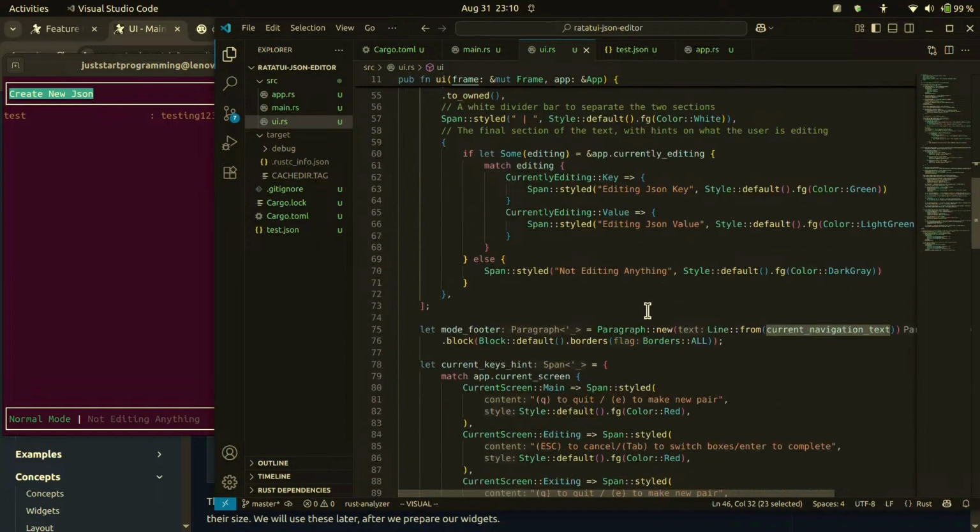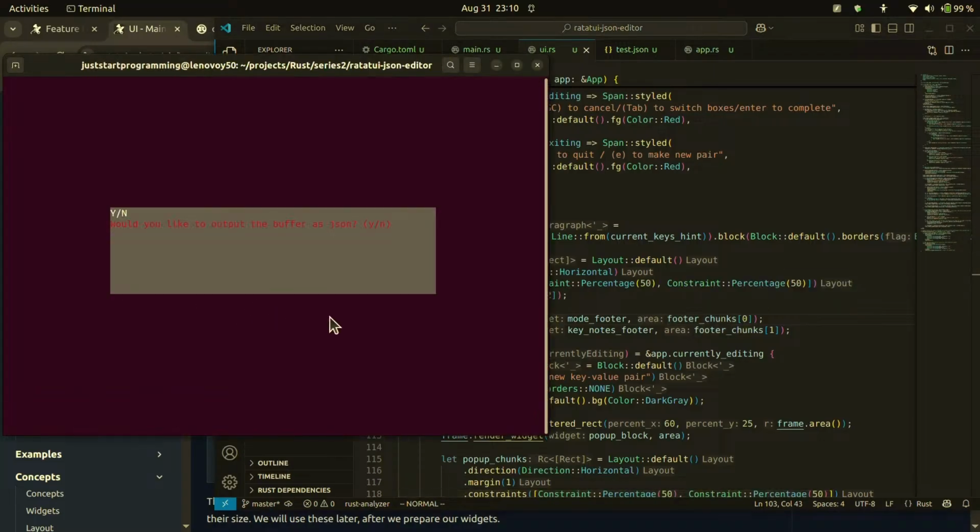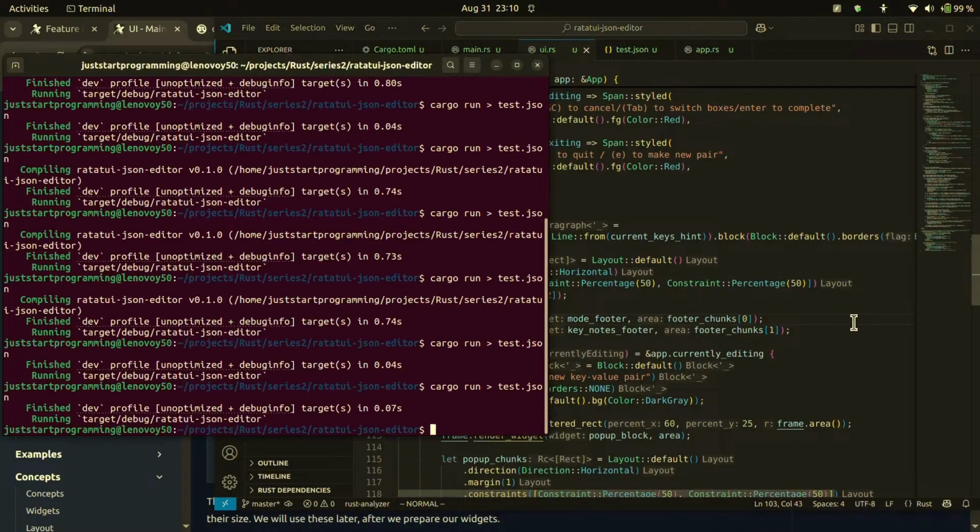Navigation. Then chunk 0. Who is chunk 0? Is it this part? Chunks 0. Okay, let's try to change this.